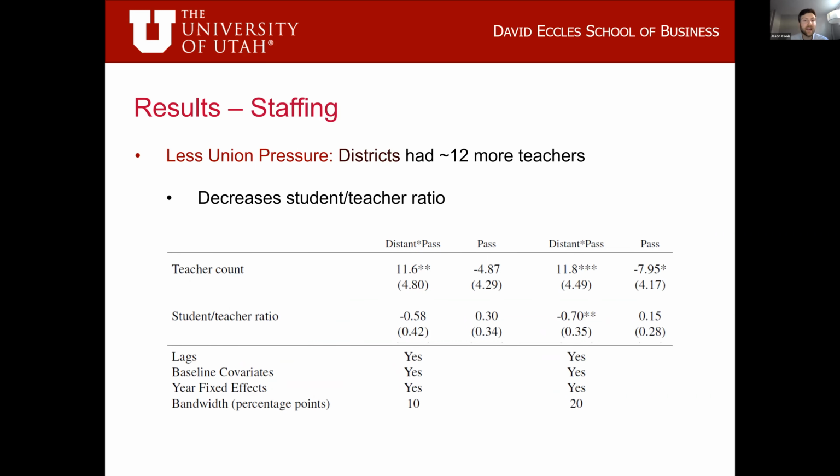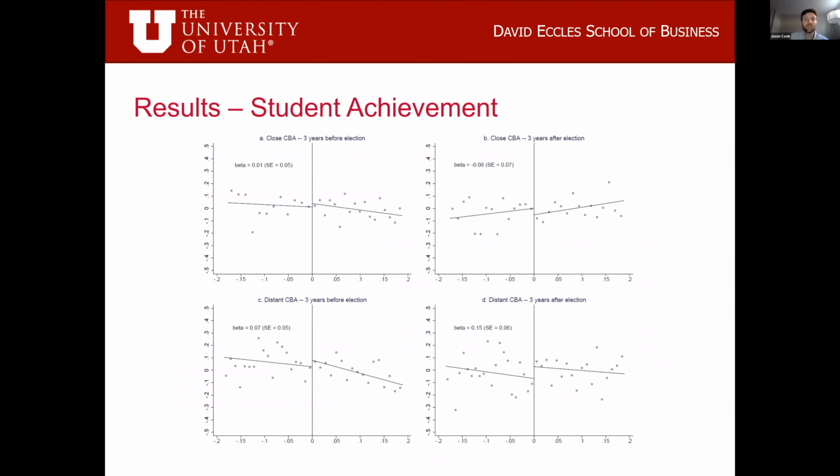And then in terms of staffing, if we look at who's working at these schools and how that affects student-teacher ratios, the districts with less union pressure, this looks like where they're spending their money when they are able to allocate their resources relatively free of union pressure. They just hire more teachers, and that brings down student-teacher ratios as a result. But you don't see that for the districts that have more union pressure. So the final set of outcomes here is student achievement, and this is how all of these things impact the efficiency of these schools. It's the same exercise on the left.